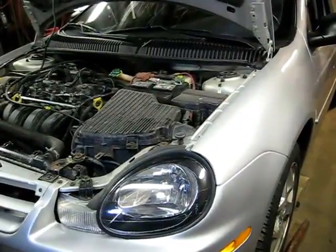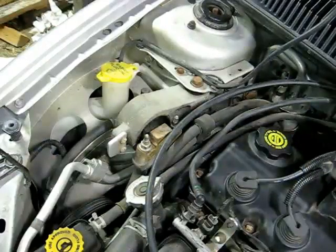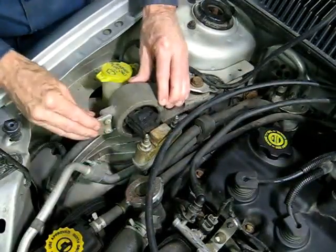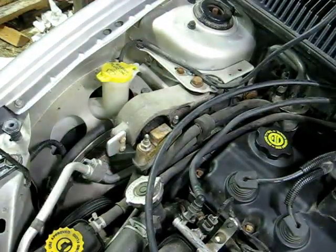Today we're working on a Dodge Neon. This one happens to be a 2002 model. Today we're working on the motor mount. Actually, it's a strut. This piece right here. Look at this one. Totally gone. So we're going to replace that.